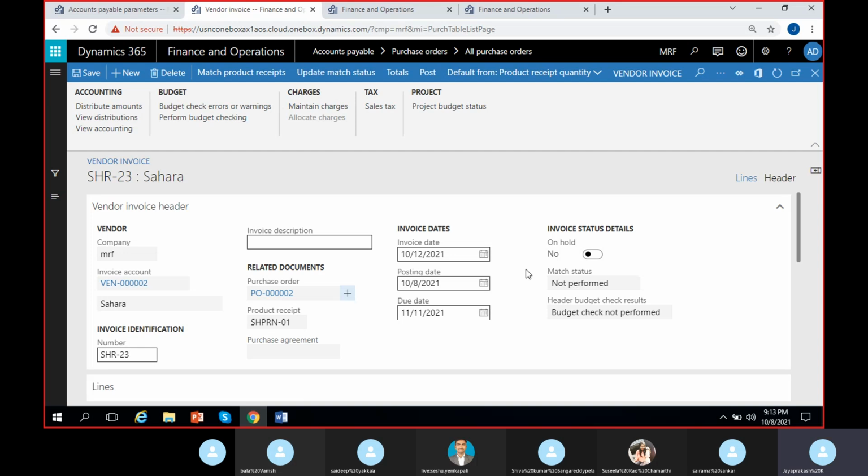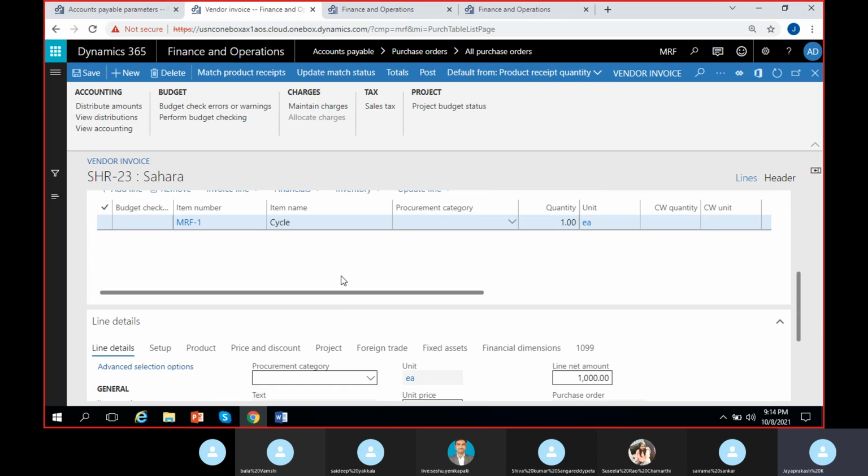That would be good. And then, what else I have is checking the line here. Check the line if everything is clear.